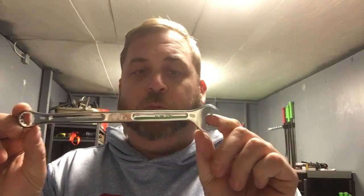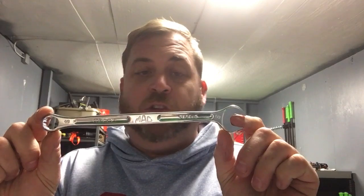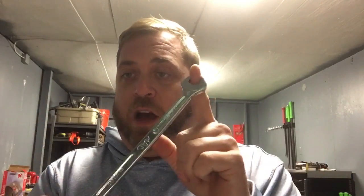And then I bought the Mac Precision Torque wrench. This is their newest style. Now this one's made in Taiwan.